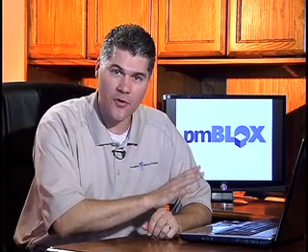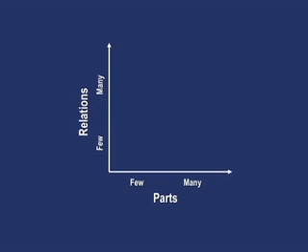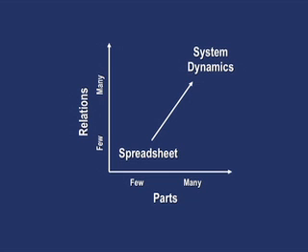So within the operational class of models, discrete event simulations are often best for very detailed processes where a lot of the details of individual activities or even elements moving through that process need to be known. And system dynamics is best for the higher level strategic planning type processes. Now, referring back to the diagram for system complexity that we had from the first video, again, in the lower left are simple processes, few parts, few relations. And in the upper right are complex processes with many parts and many relations. We can now show that spreadsheets tend to be the best tool to use for simple processes. And at the other end of the spectrum, system dynamics tends to be the best tool or approach to use for complex processes or complex systems.